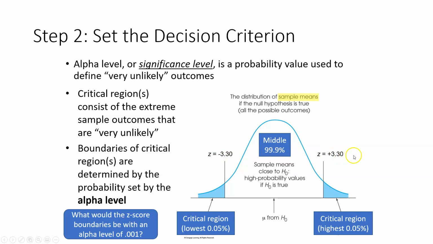By going through these multiple examples, you should be able to see that the alpha level, or the significance level that we're setting, is separating the probable values in the middle from the unlikely scores in the extreme ends. But if we're using what's called a two-tailed test, where we separate the two tails and say that the alpha level is for both of them, then we have to take the alpha level and divide it in half.